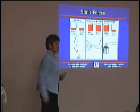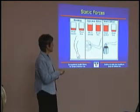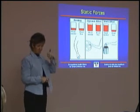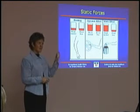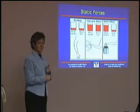So I can do this. I could do this for quite a while. I could sit here and move my arm down, which is a dynamic effort, but this is a static effort. And I try to tell people, you don't get blood flow. The blood's what carries the oxygen and the nutrients and takes away the bad stuff. So if you think about no blood flow in the muscle, what do you get? No oxygen. That just doesn't sound good, and it isn't good for the muscle tissue. That's where you can get damage.